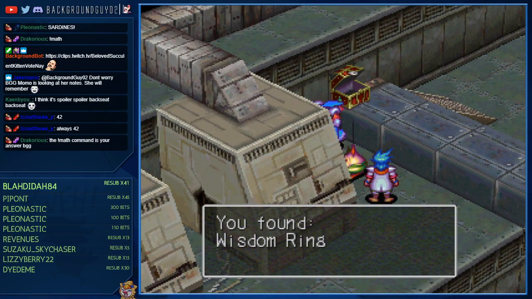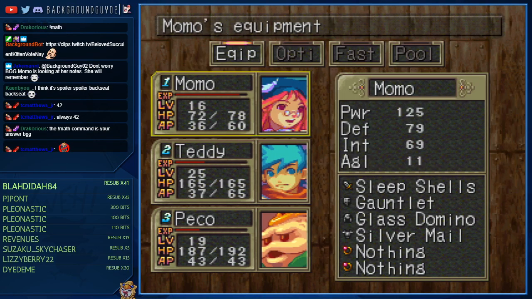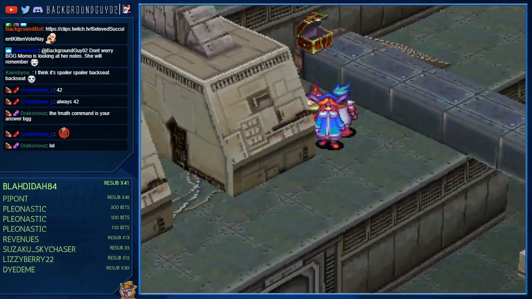Oh, nice! I can open it from up here! You don't even have to go around for the treasure. Got him. Nice. I'll put that on Nina when I get her back.